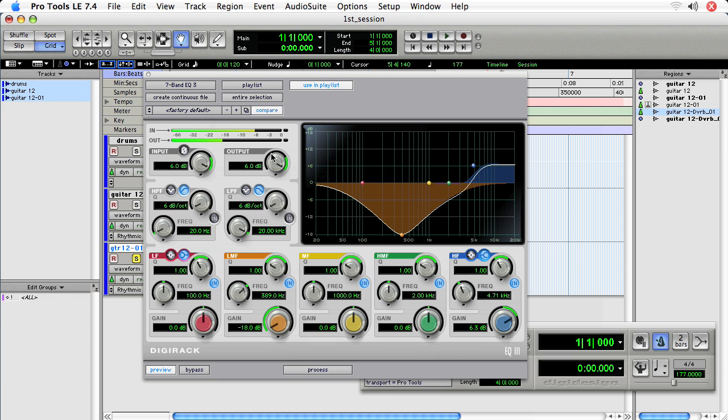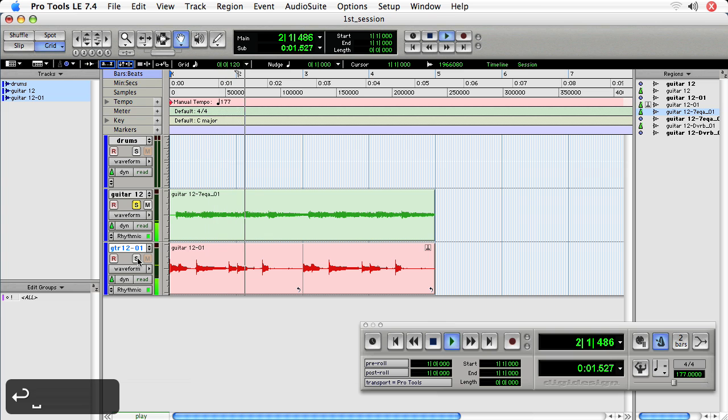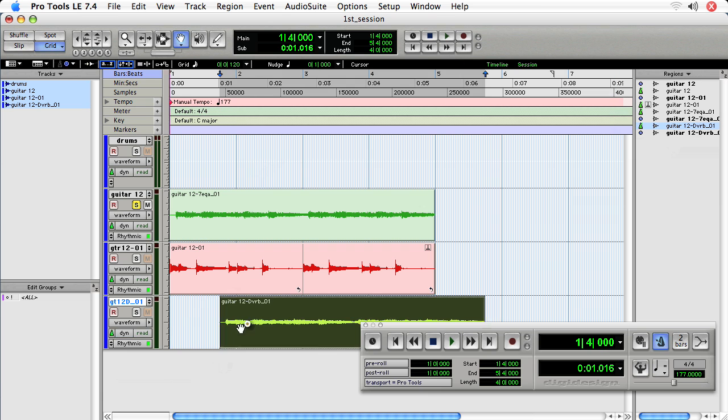And so then I have a changed sound, and as soon as I choose process, Pro Tools will commit the changes. Now I've got guitar 7 EQA, and if I solo this, I have my changed version. And what's great is I still have the version before it. It was called D-Verb. I can drag that out, and there it is. We'll solo this one.